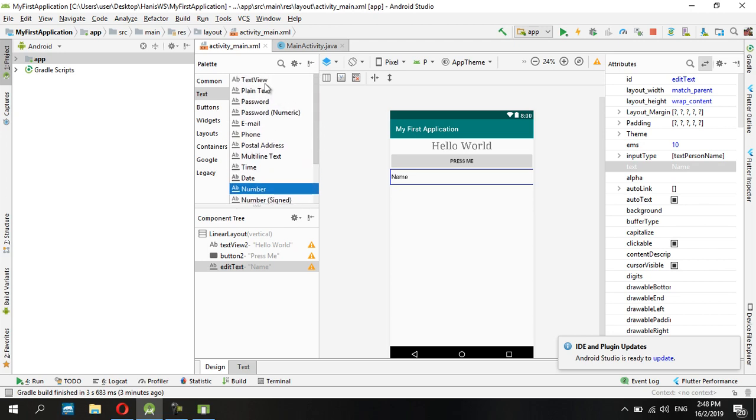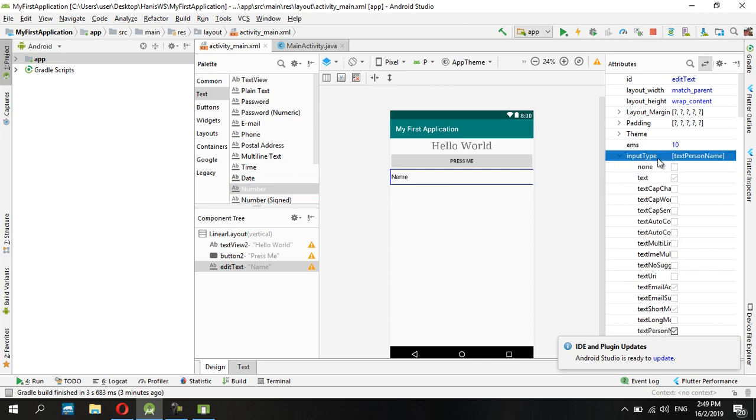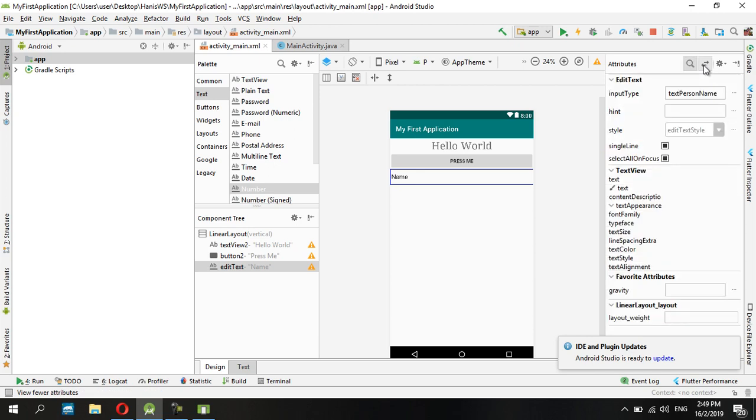For example, if you use plain text here, the keyboard will show a full-size virtual keyboard. If you use number only, it will show a number keyboard. It depends on the input type you choose here. So let's just use the default one, text person name, which means you can input any text.